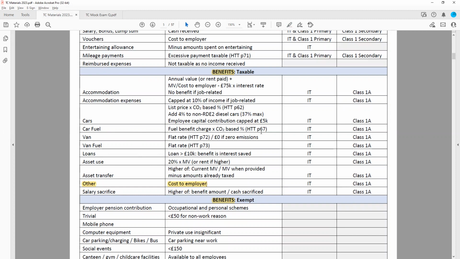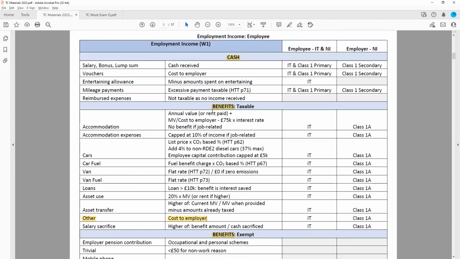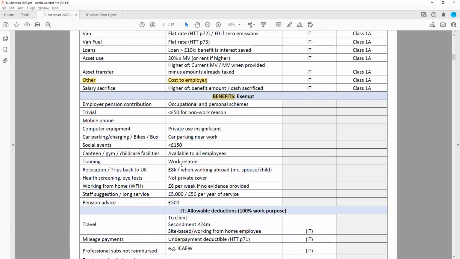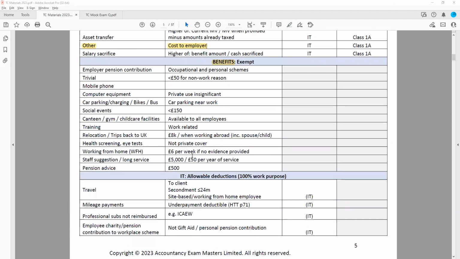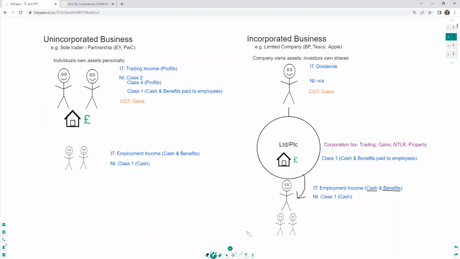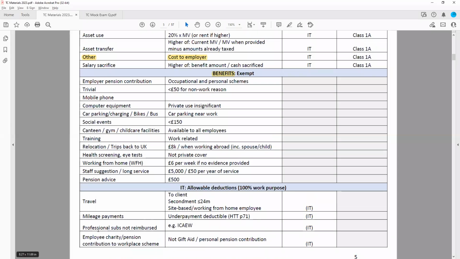They all have very specific calculations that we needed to have learned, as we covered in the employment income class. But other than that, the default position is the cost to the employer. So there's a lot of rule learning that we had to do here. Now, of course, if the employee themselves have paid amounts out relating to their employment, so they've got an expense, there's very few that are actually allowed to be deducted for income tax.